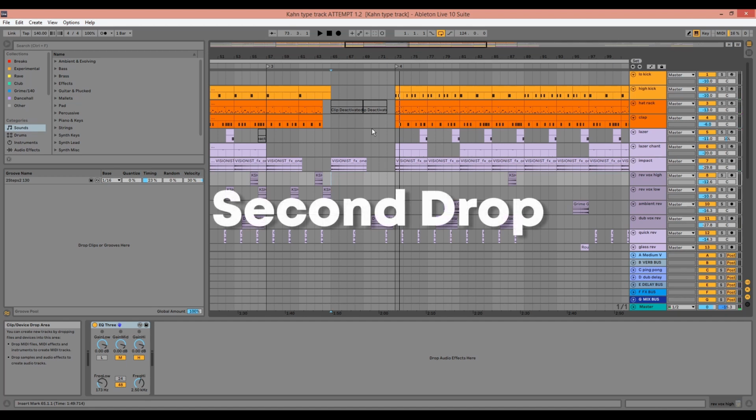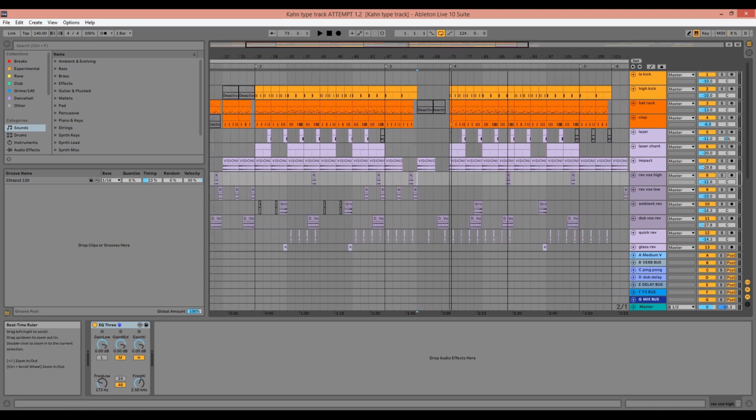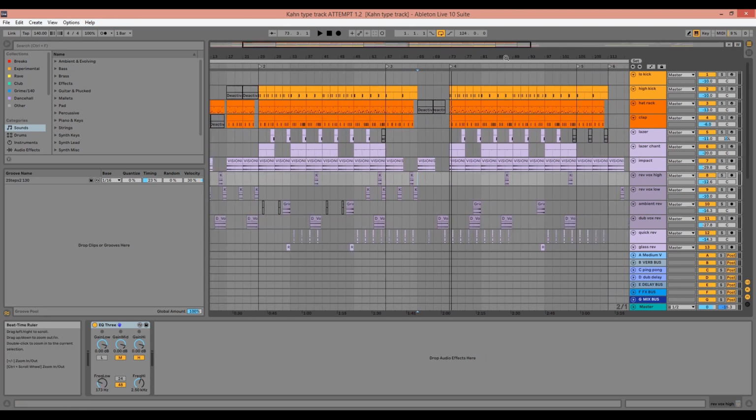So in terms of the second drop, I often find the second drop to be the most challenging part of a track from a compositional perspective. You want it to be like the first drop, but I always think it seems lazy on the producer's part if they're exactly the same. As with the first drop, the second drop is 32 bars. However, there are some significant changes.